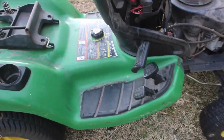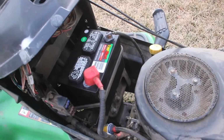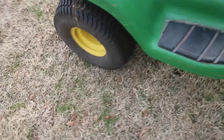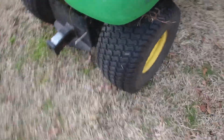Alright guys, I wanted to give a kind of a before and after so you can see what we're looking to do here. I know you guys have probably been bothered by that dog crap or whatever it is on that thing. You're probably like, is he ever going to clean that out? Yes, I'm going to now.